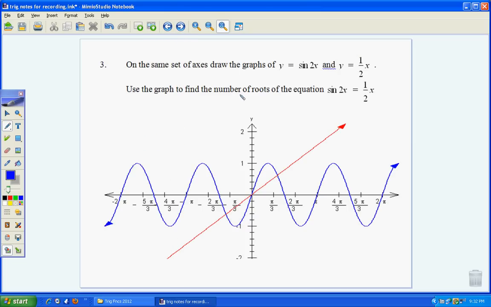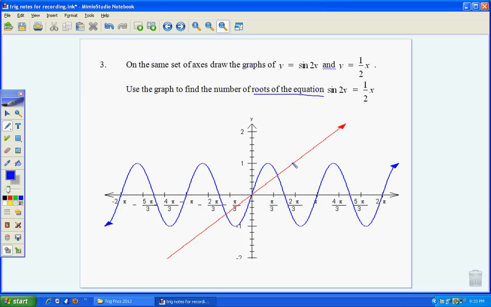So drawing the graph here, the number of roots, remember roots is where the values of x would be the same. So where do these two intersect? So if we draw up sine of 2x, remember that's going to increase its period. And half x, what does that look like? Now again, we've got to be in radians because we can see that a half of x, so where would be 1 there?